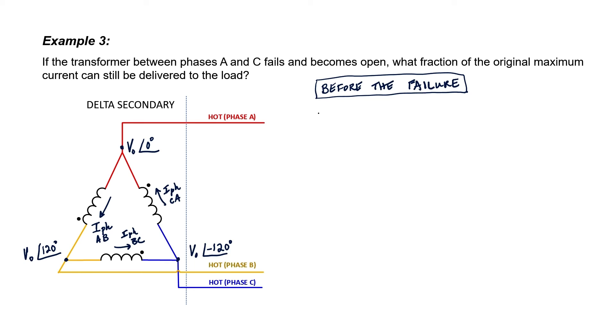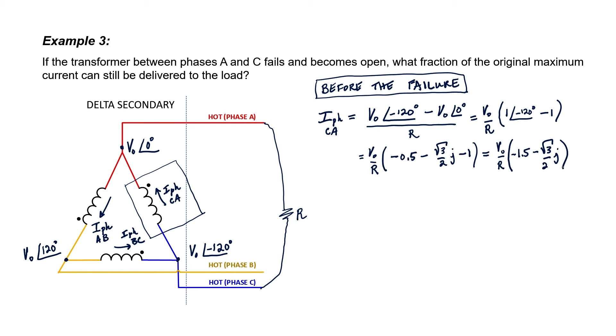Let's use Ohm's law to find these phase currents. And let's start with CA. We have the voltage drop divided by the resistance. We'll assume it's connected to a given load, but we won't specify what that load actually is. Let's go ahead and convert polar to rectangular, combine the numbers together, and then convert back to polar form.